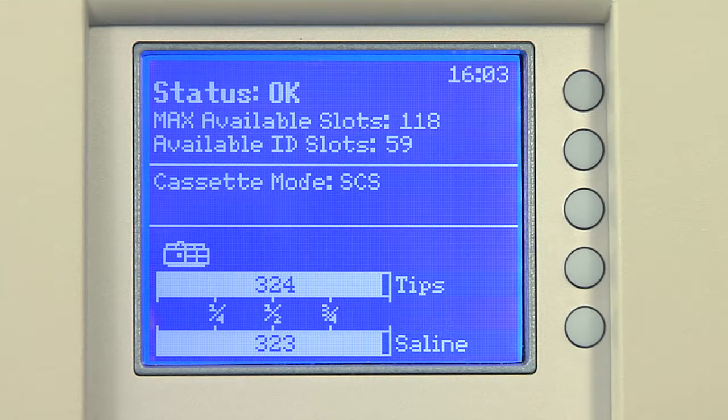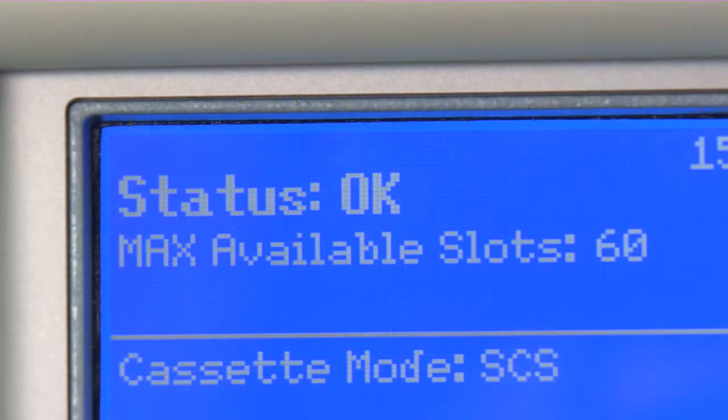The status screen displays when the instrument is turned on or if the instrument is left unattended for more than 1 minute. It displays the status of the VITEK 2 instrument and lets users know when it is operating properly or, alternatively, when there are issues. There are 5 status messages. OK, indicating the instrument is working properly or has not yet discovered an issue.